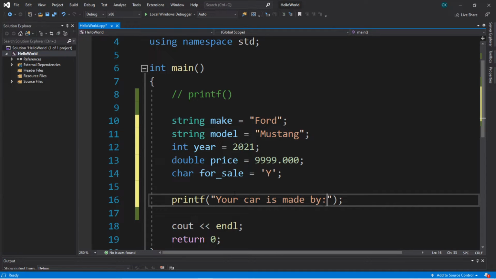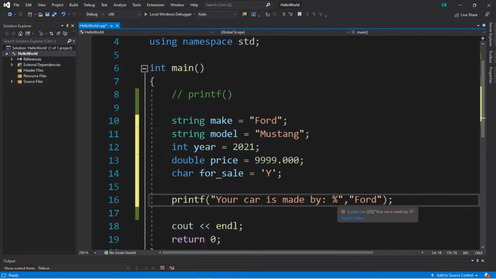All right, now we can insert a value or variable, and we're going to insert it wherever we place a percent sign. So this begins the format specifier, and we can add a value or variable that we want to display, but we have to separate it with a comma. Then we're going to put our value or variable here. So to begin, we're just going to display the word Ford, not the variable, just the string literal. All right, so now with this format specifier, this percent sign will begin this, and this variable or value will be inserted right where this percent sign is.